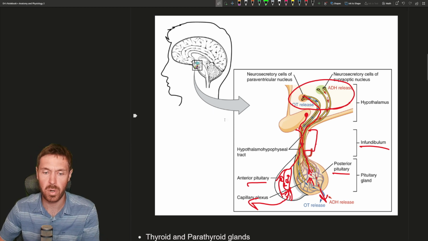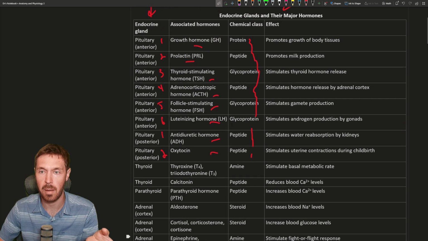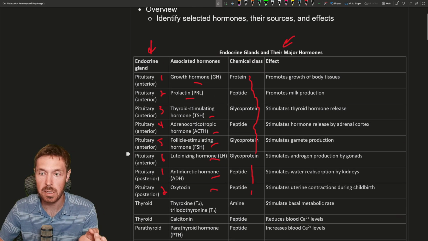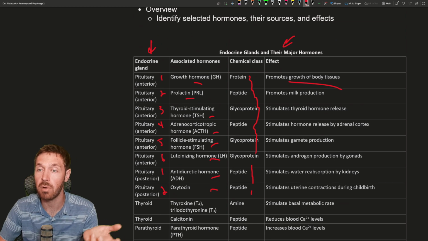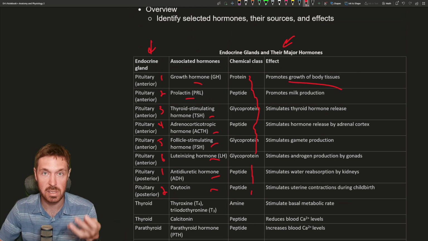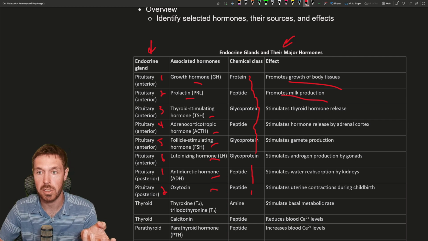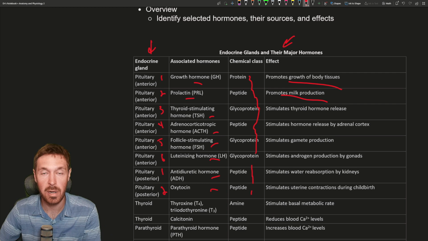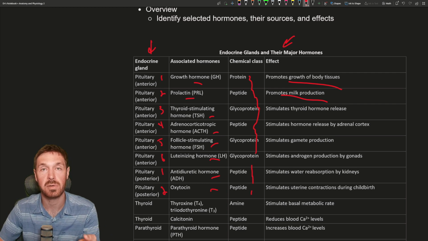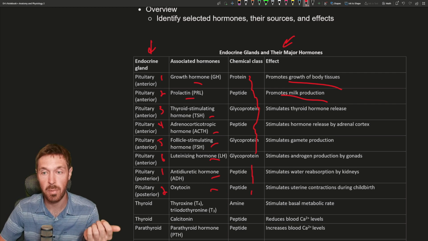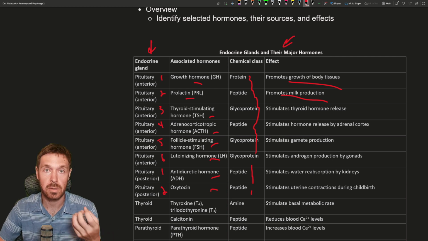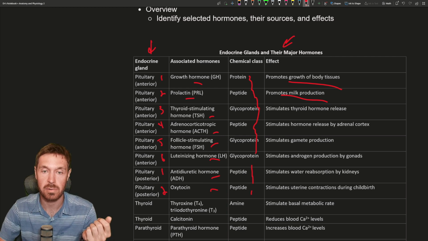So now a little bit about what each of these hormones do. We'll come back up to the table here. So starting with the anterior pituitary, growth hormone helps you grow. Growth of body tissue. So that increases in amount during growth and development. Prolactin promotes milk production. Usually you have prolactin inhibiting hormone that's being released, which inhibits the release of prolactin. That's known as dopamine. And during pregnancy and after birth, that prolactin inhibiting hormone gets inhibited, and then that causes the release of prolactin.